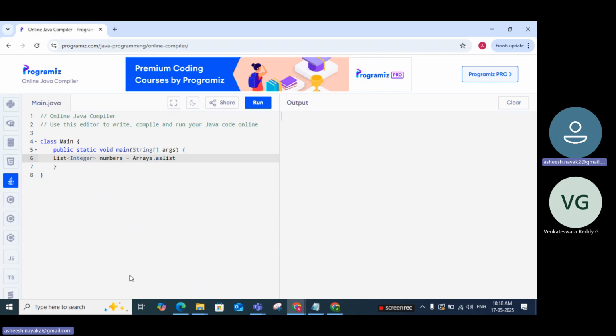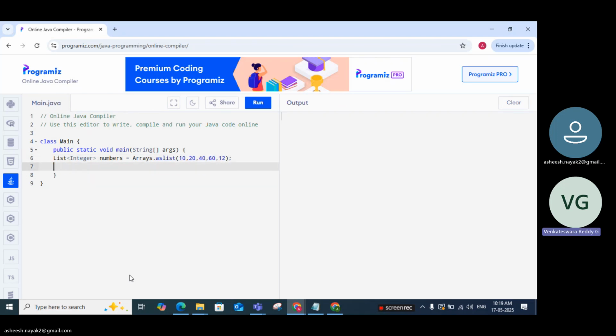As a list, for example, we have the array 10, 20, 40, 60, and also 12.